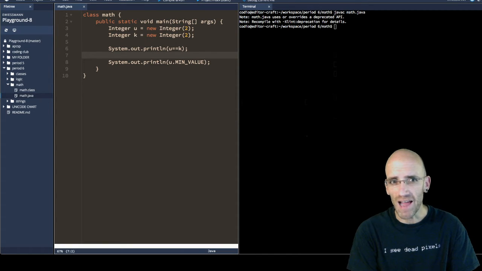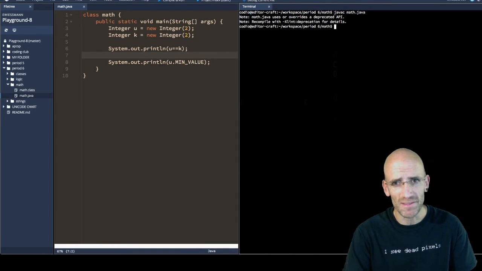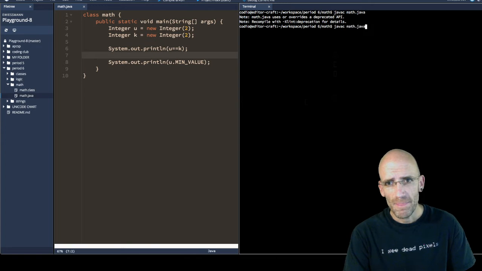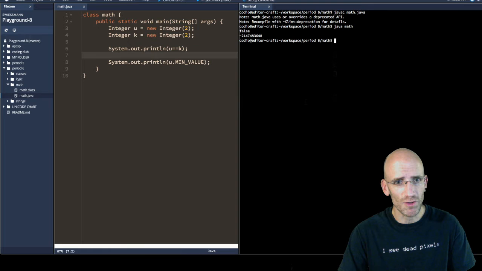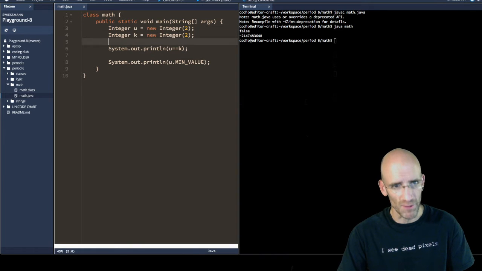So these are not primitives. These are classes, and classes point to memory locations, and their memory locations are not going to be the same. So when I run this, it gives me false because these are two different memory locations.